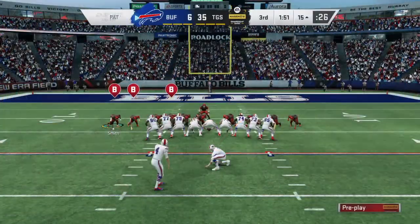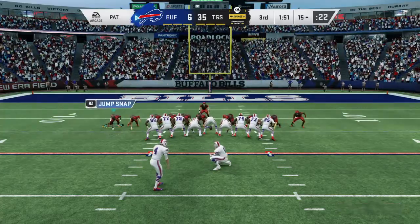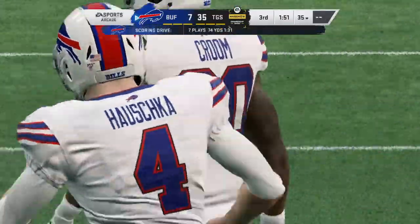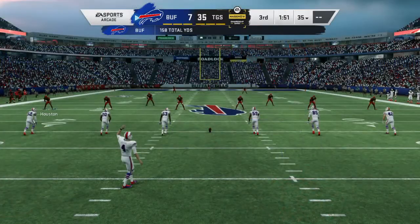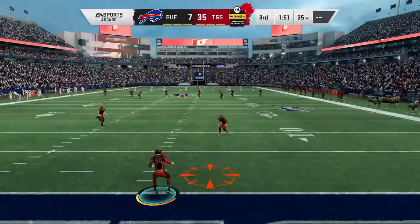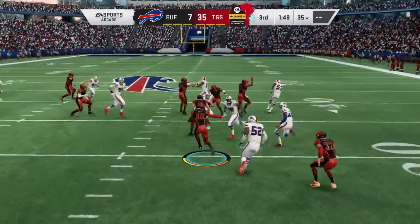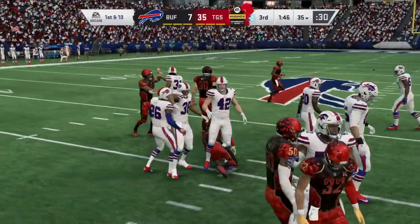LeSean McCoy, 29 yards. And the Bills are in for six. Throughout the game we're going to track many different statistics, but one is becoming increasingly in vogue — explosive runs, runs of 20 yards or more. And we just saw one right there. Now we'll see how the other team responds. Because when you get a play like that against you this early in the game, you've got to feel like your back's against the wall. Yeah, the pressure now increases because your first thought is, we have to answer right now.